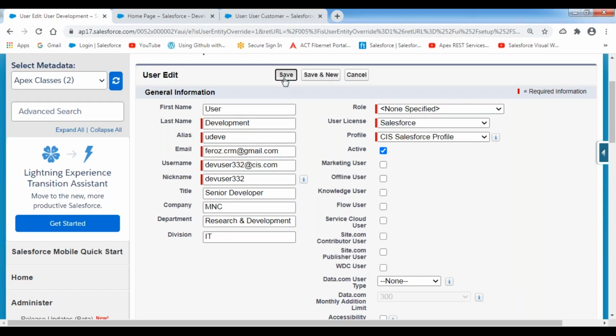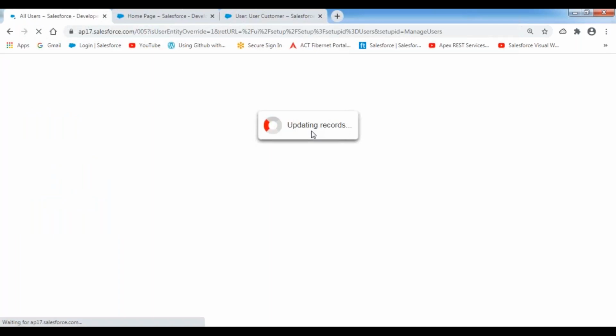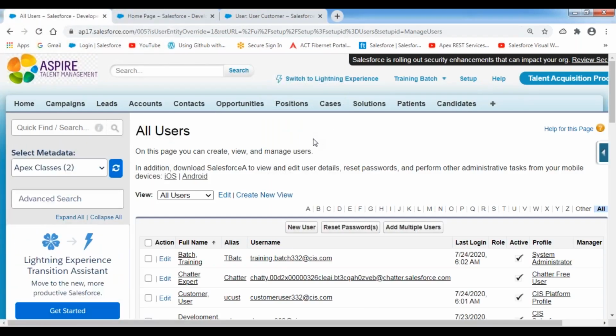That facility is available, and then click on the save button. Whatever user details we entered upon creating the user record, at any point of time we can modify them. We can change the email IDs, title, first name, last name, and we can change the profile also. We can change the license also. Everything we can modify.